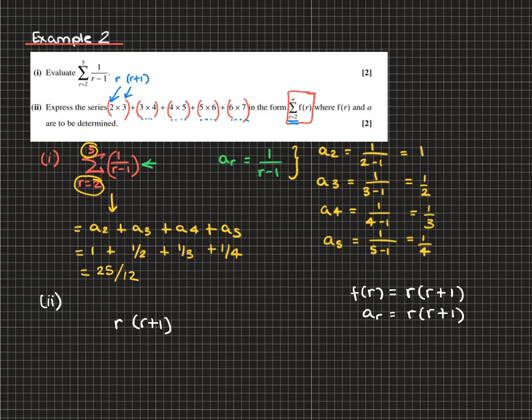Now have a look at that. You can see that if your r value is 3, then your r plus 1 value is 4, and you're multiplying 3 and 4 together. So we would write sigma r(r plus 1), and r equals 2 is our starting value here. Now we also need to find the value of r for which we stop calculating, and that's over here, it's 6. So we have 6 at the top here. So f of r is equal to r multiplied by r plus 1. Now to satisfy yourself that this is correct, write out the terms of this summation and you will find you generate this result up here.